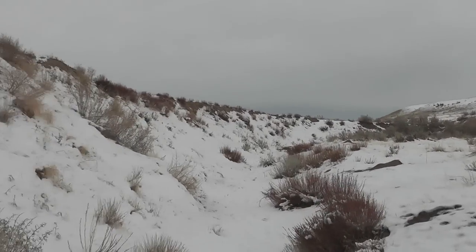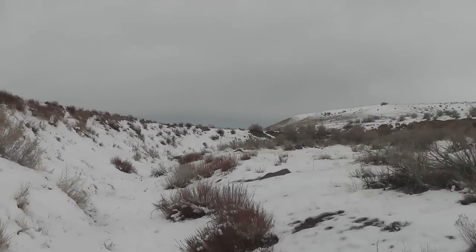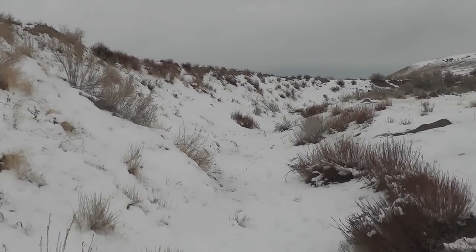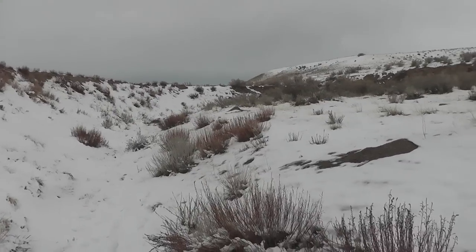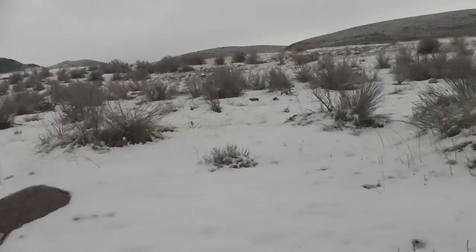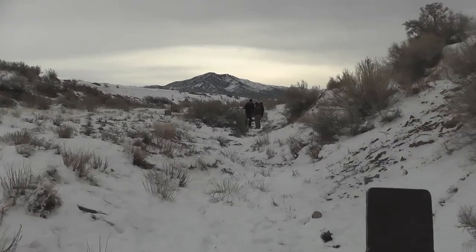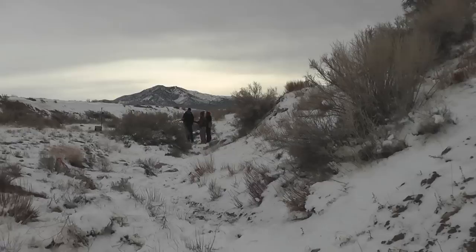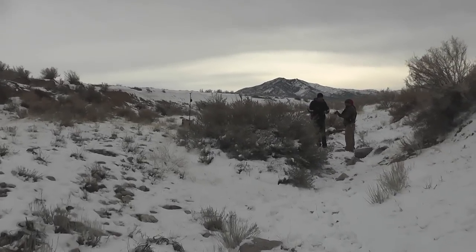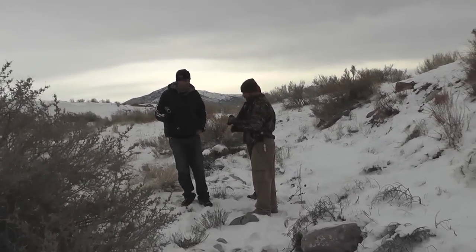This ravine actually goes considerably further — way down there, and around again. We walked down there and scouted it out, and it would be cool to go way out there. But on such a cold day, we want to just get in here and start having some fun — trying to set up and reset targets all the way out there would take all day. So we're keeping it somewhat close so we can enjoy ourselves. We're going to run some pistols, probably shotguns, possibly .22s and rifles. We'll see how the day goes.